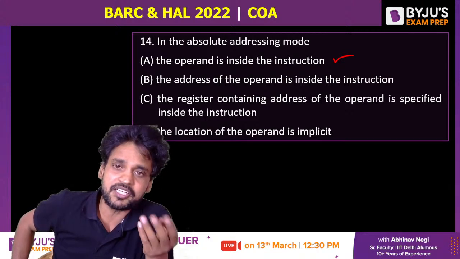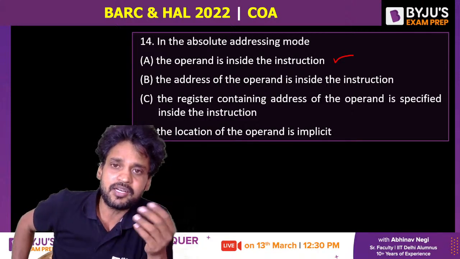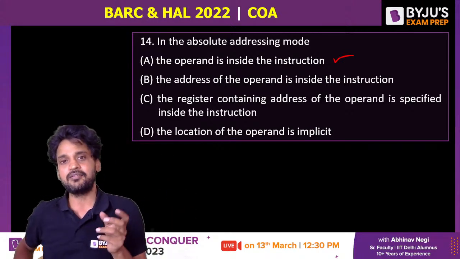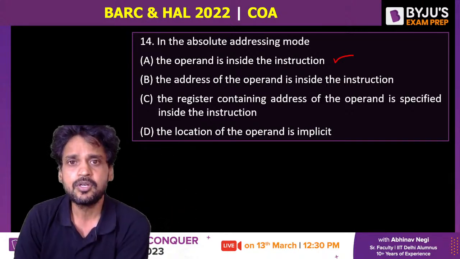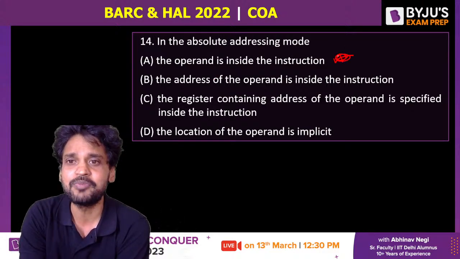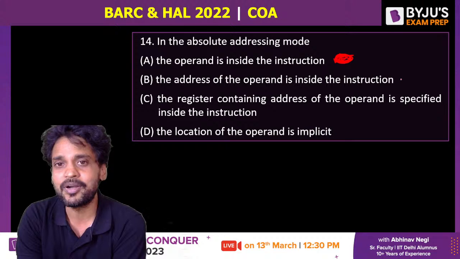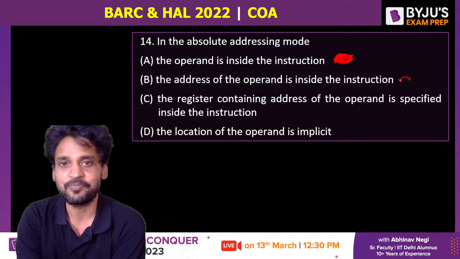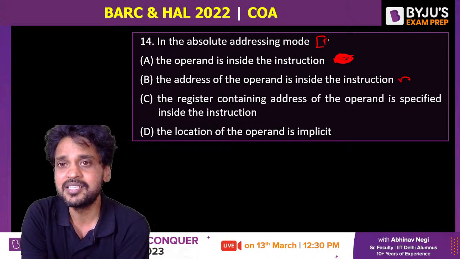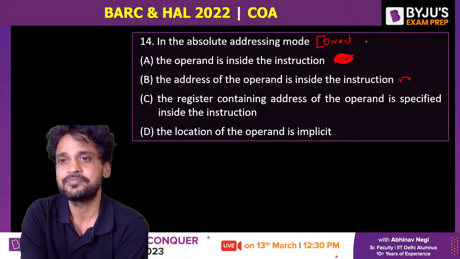Absolute addressing mode, direct addressing mode. We do have a memory address specified in the instruction, right? Option A is correct. Direct addressing mode will have the operand's address. Hey, this operand is not inside the instruction, excuse me. The address of the operand is inside the instruction. Oh, very sorry. Absolute addressing mode is a synonym for direct addressing.